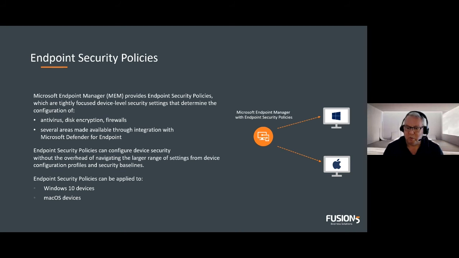A great example, and I'll use Fusion 5 because we like to use what we sell. As soon as you add a new device to the network, and we're moving into fully automated onboarding at the moment, it will set the firewall perimeters. It will make sure that the antivirus software that we use is pushed through, and there are a couple of different management softwares that we use internally as well that are pushed through to your device based on the policy we have.